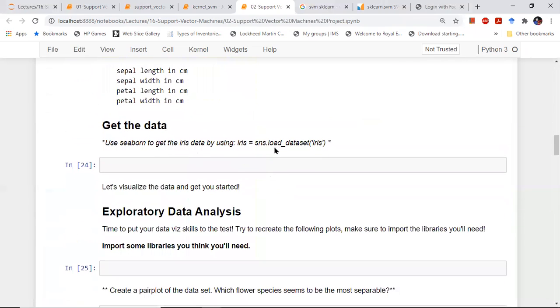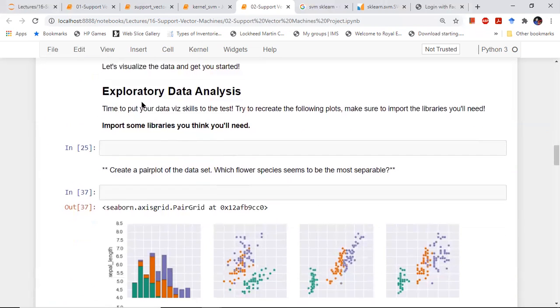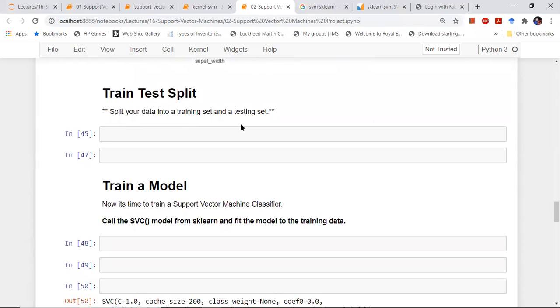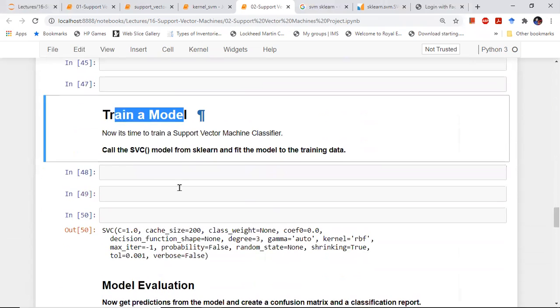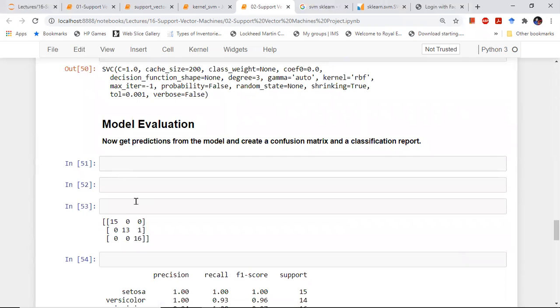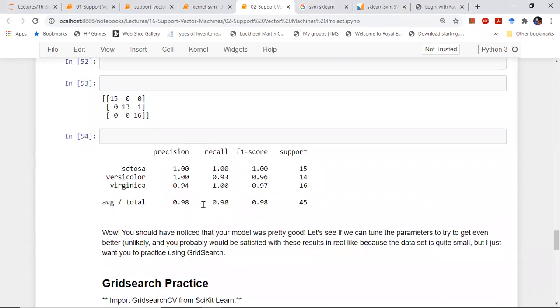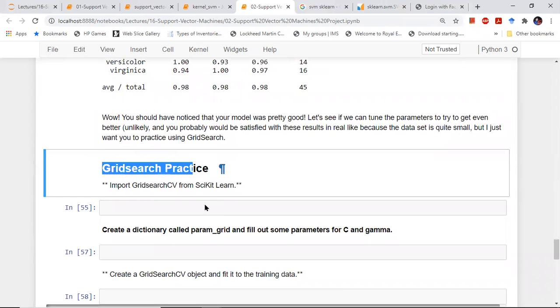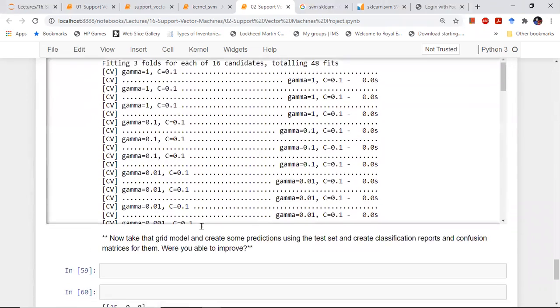You need to import the data, which comes preloaded with the seaborn library. Then you have to perform some exploratory data analysis. Then perform the train test split and train a model using SVC. Then go for model evaluation, and print the precision and results. And you also have to do a grid search, which we saw in the very first case study.